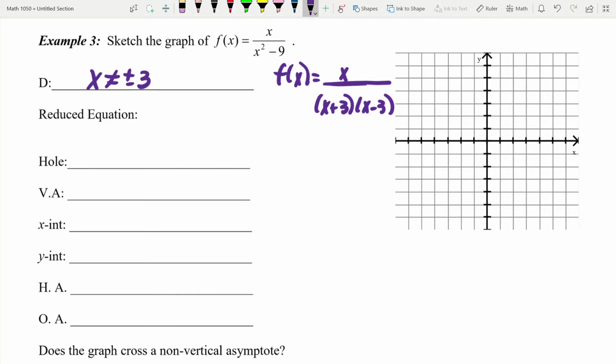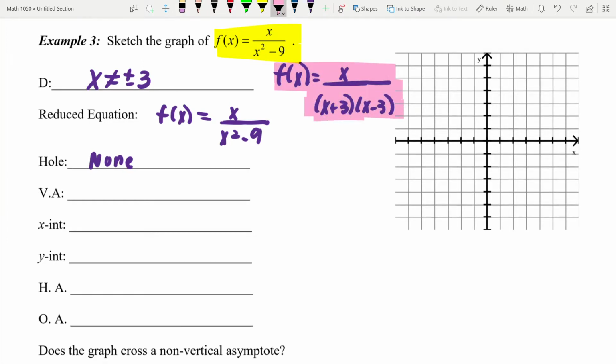Do you remember the next step? This is step 3. Reduce. Does anything reduce? No. After that is step 4, which is whole, none. The reduced equation, make sure you write it as f of x equals, it must be an equation, and you can write it as the original or the factored, it doesn't matter, okay? I'm going to highlight mine in yellow and pink because one version is going to be easier and one's going to be tougher depending on the question. These things I can do in any order. Vertical asymptote comes from the bottom. Yellow is easier or pink is easier?